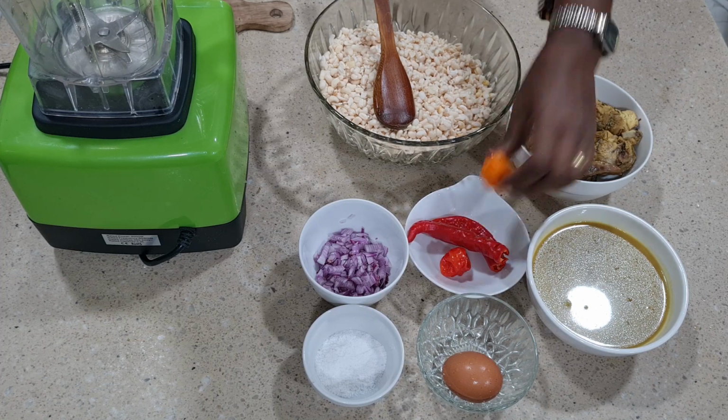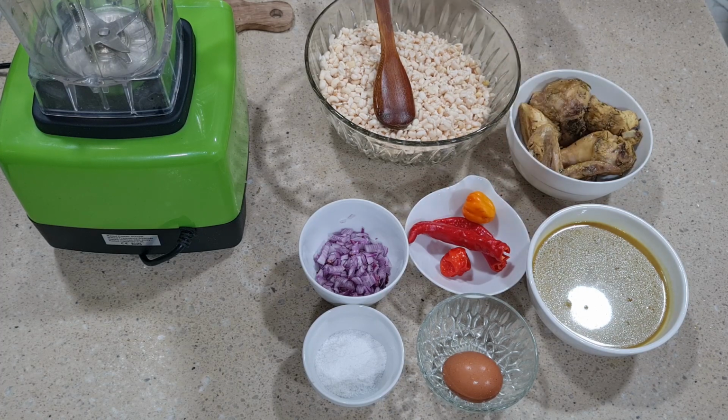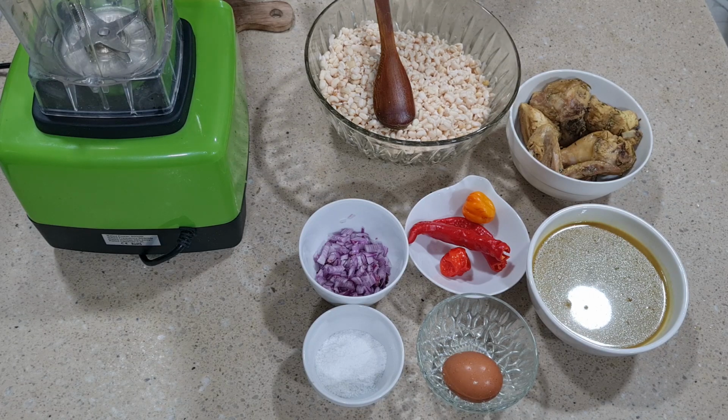Then I'll be using this Scotch bonnet pepper. Just chop it and put it inside. Then you are seeing an egg there. We are using egg because I want our akara to be fluffy. So I'll be using that egg. Then of course our salt to taste. So what I'm going to do now is to blend the beans.